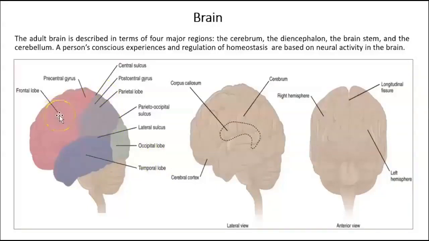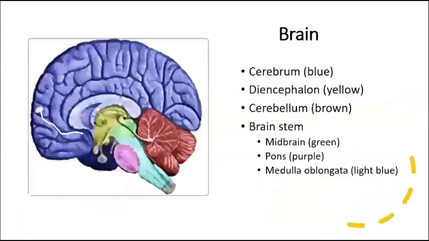and frontal lobe. Okay, in addition to that, this figure is showing us other structures that you have: cerebellum, which is this one right here, and your brain stem down here. And we're going to find this figure where we're cutting the brain in the middle through the longitudinal fissure, and we can see the inside part of the brain. In this case, again, we said this is cerebral cortex. This is the cerebellum. We mentioned that this is going to be the brain stem. We have gray and white matter, and that's what we have in our cerebral cortex. Gray matter is provided by the body of the neurons, and white matter is the axon.